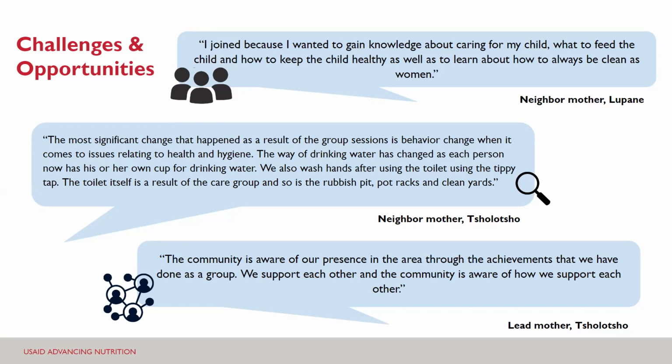Some groups mentioned that community members and leaders contributed to or supported their care group, and a few were specific about how community leaders were engaged, which was largely to settle disputes or conflict in the group, or to provide lead mothers with time to share announcements, for example, during community gatherings or meetings.